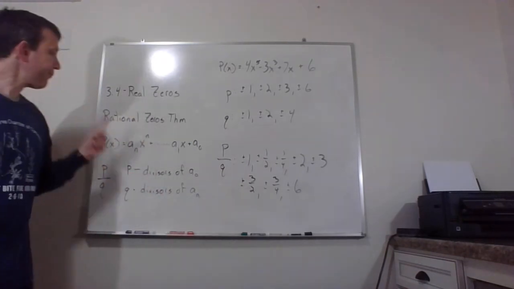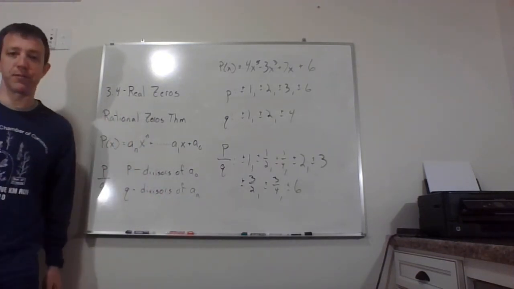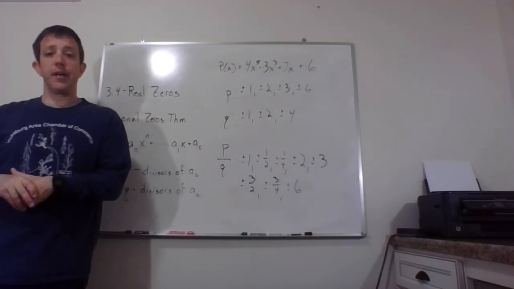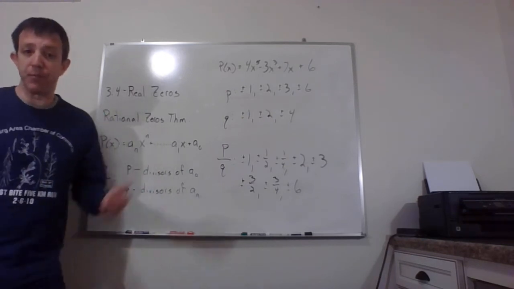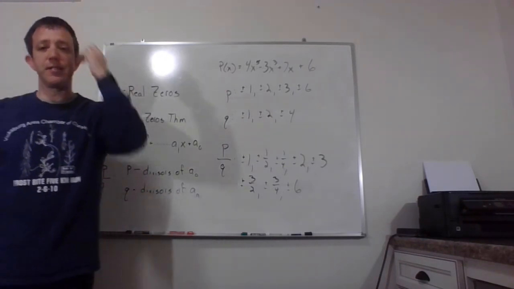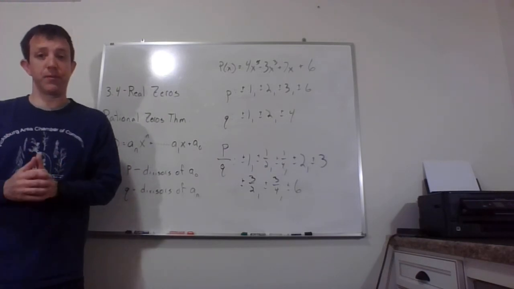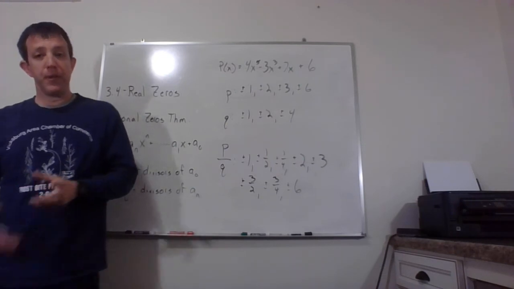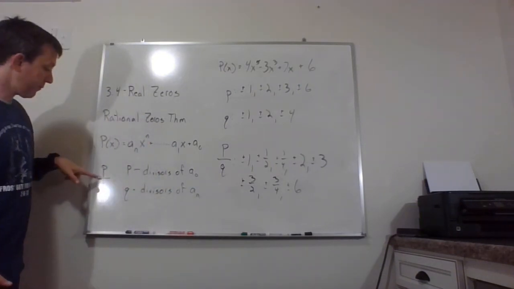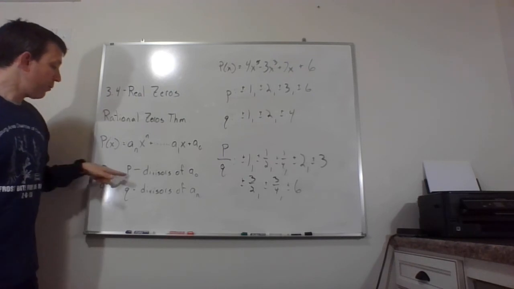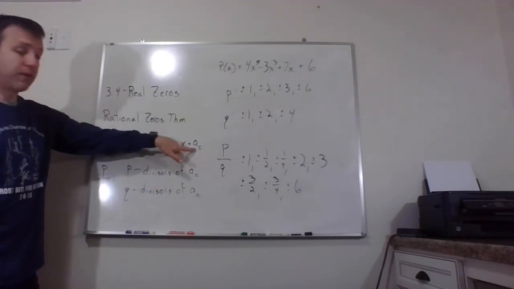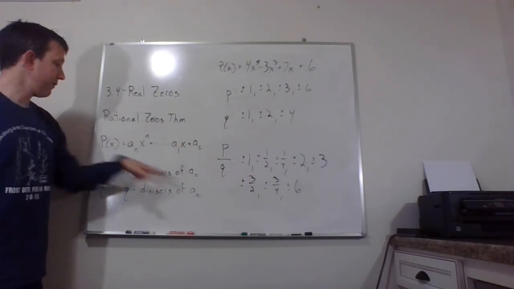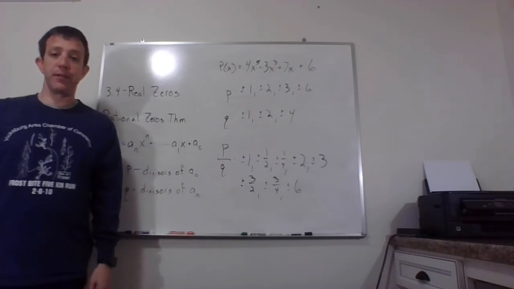So let's get started. The first thing we have is called the rational zeros theorem. You can feel free to look this up. If you're using a textbook, it's absolutely going to be hiding in there somewhere. Basically what it says is if there are rational zeros, so anything that could be written as a fraction, of a polynomial, they're going to take a certain form. That form is fractions, p over q, where p is a divisor of the constant term, a sub 0 at the end of the polynomial, and q is a divisor of a sub n, the leading coefficient of the polynomial.